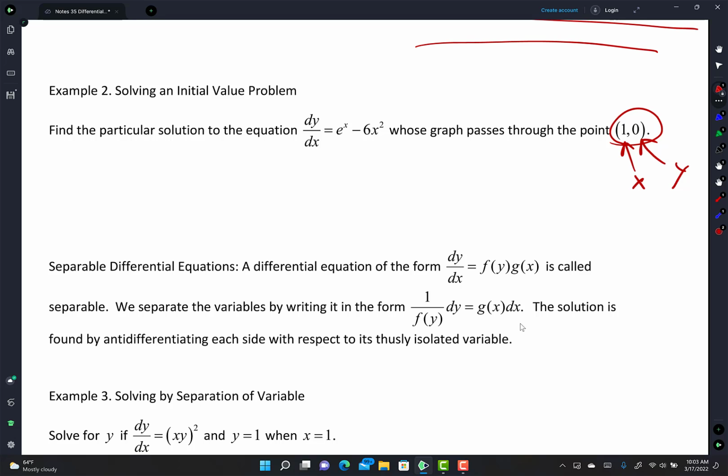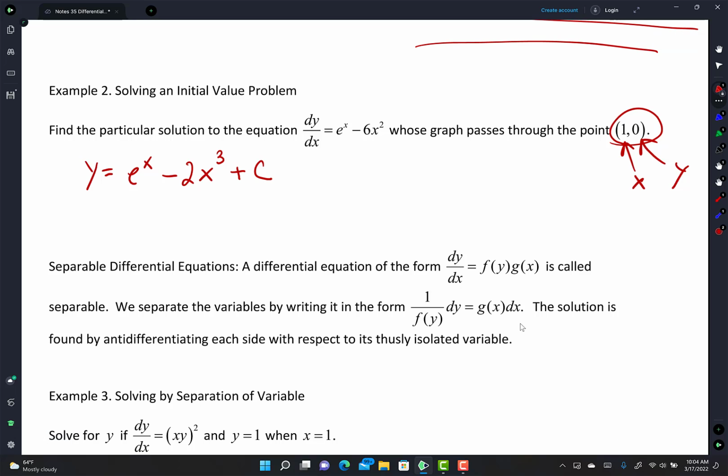So here we go. I'm going to write y equals, because all I'm doing is antiderivative, right? What's the antiderivative of e to the x? E to the x minus, what's the antiderivative of 6x squared? 3x to the, wait, not 3, 2. No, it's okay. 2x to the third. And in case you're wondering, like, Travis, how'd you do that? Add 1, divide by that number. And then we're still not done. Plus c. Are we okay?